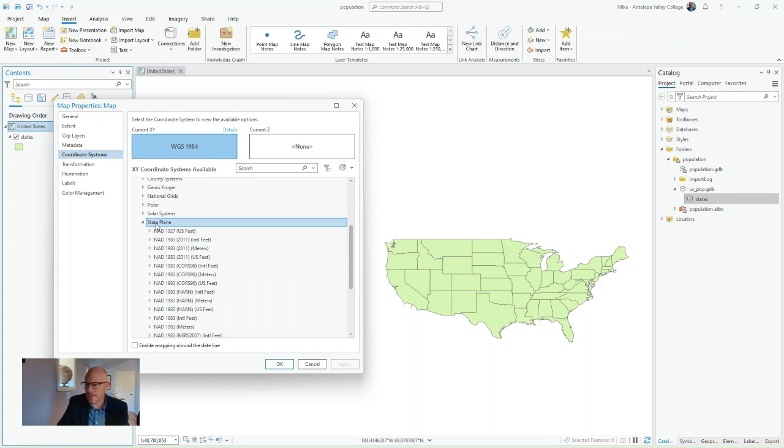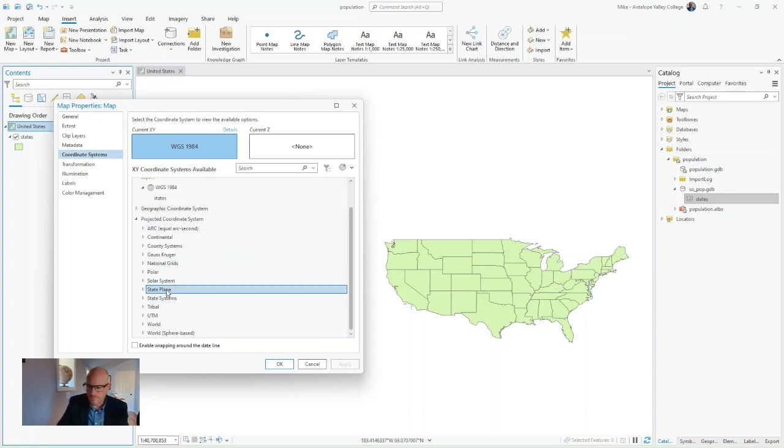Now, state plane is something we're not going to worry about. That's more important if you're doing public works engineering type work in a state like California, where we use state plane for a lot of this stuff. And I'll point out some of these things as we go. Good ones to use: UTM, Universal Transverse Mercator, is a good one. We'll get into that at some point. But because we're simply trying to make the US look good, let's get into continental.